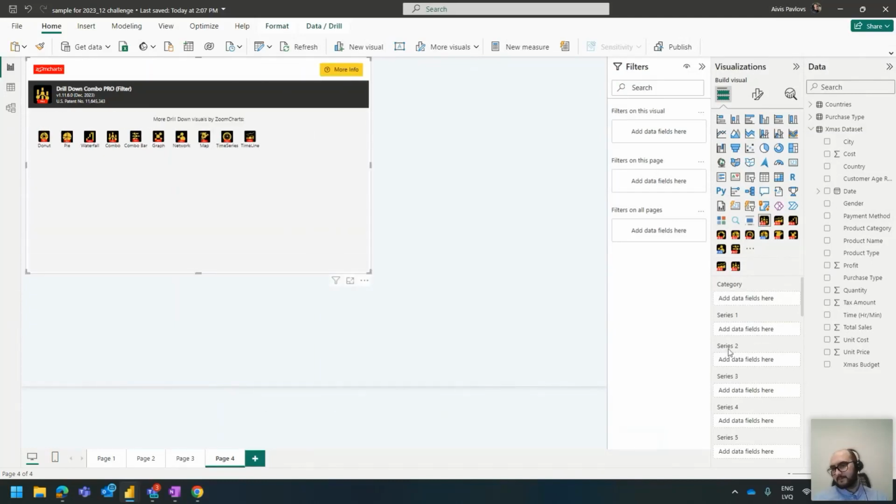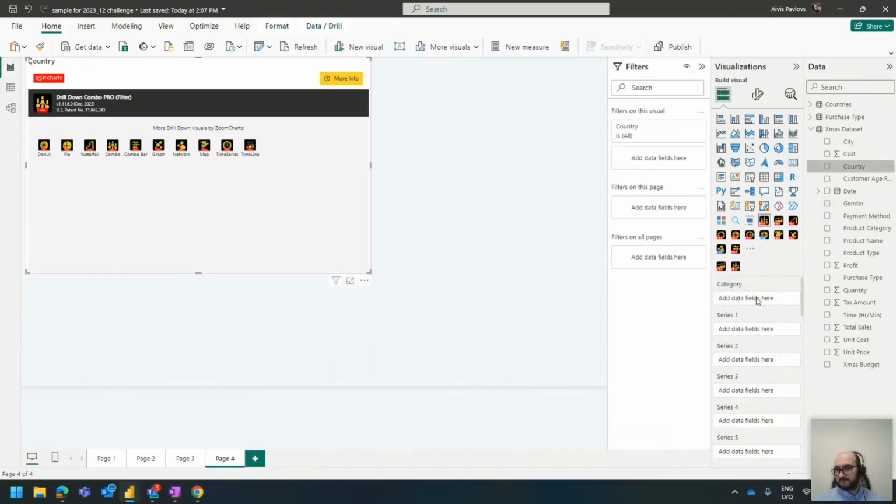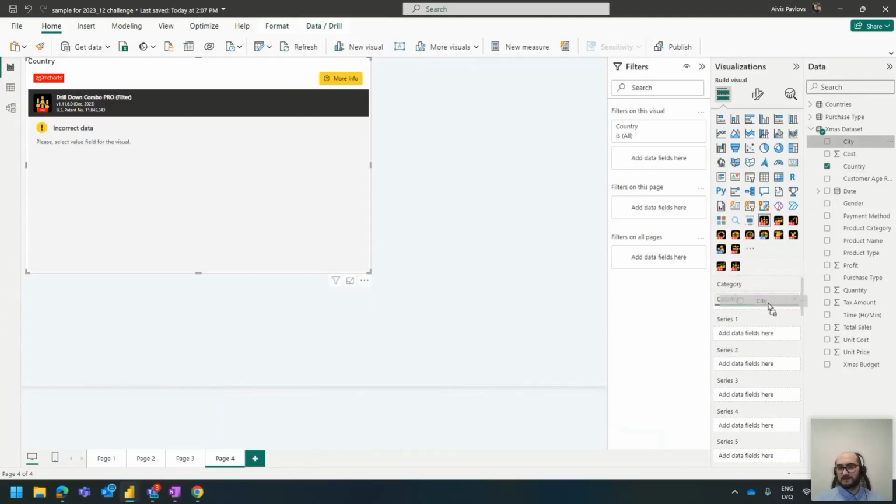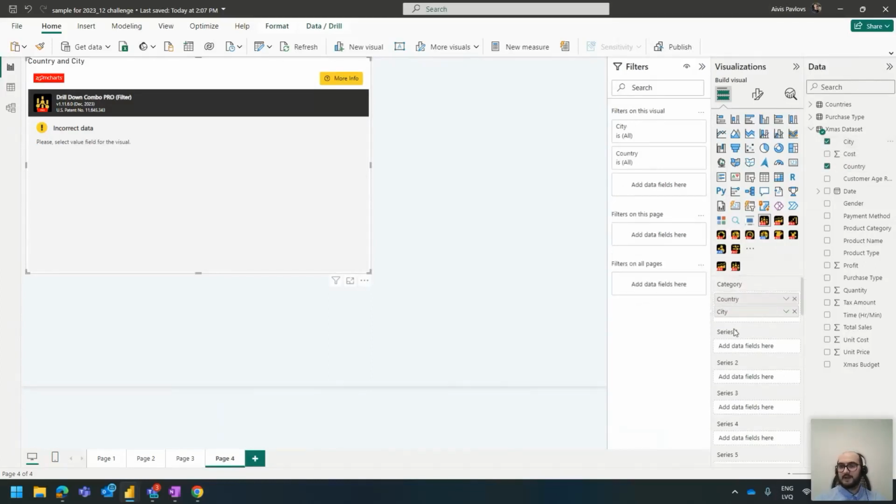So you have two different types of fields in the combo and the combo bar visual. Remember, the setup is exactly the same. The main difference is the orientation, whether it's columns or bars. So the setup is quite simple. You have the category, which is the field that allows you to define the hierarchy of different categories. That typically is textual information. For example, I could go for something like country on the first level and city on the second level. And as far as the series goes, you have 25 of them.